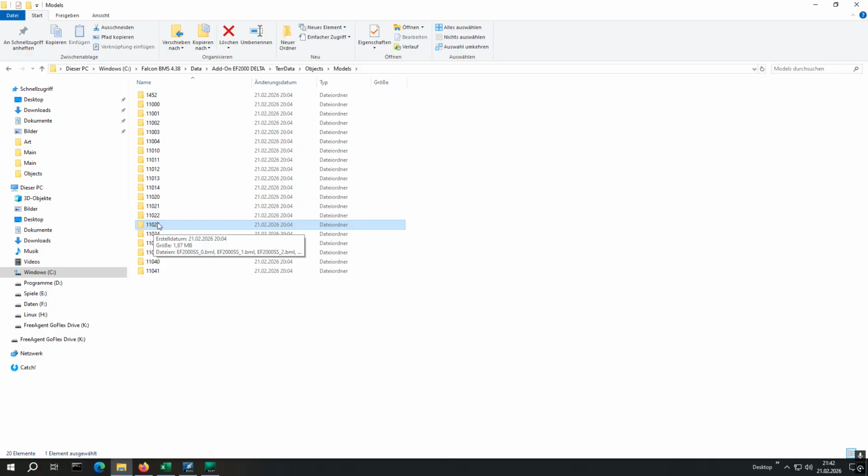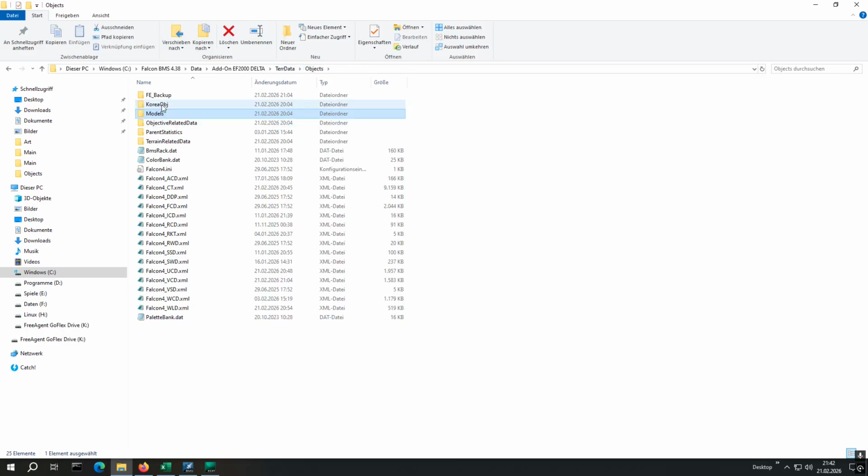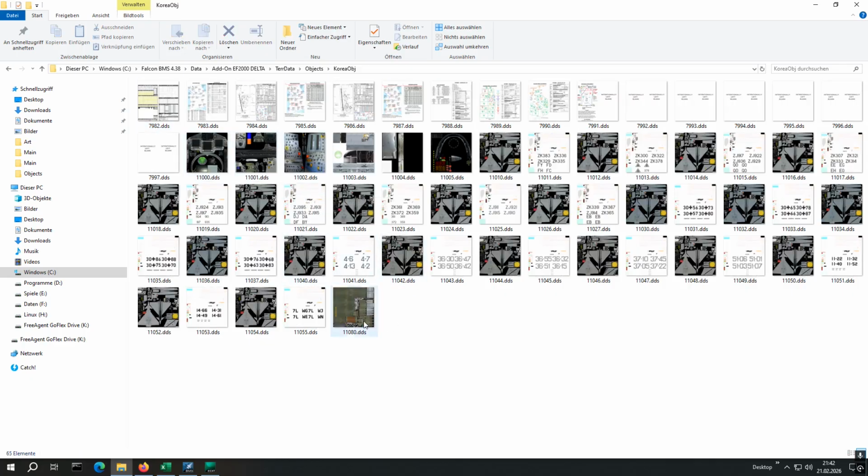Generally speaking, you can use any folder number you want in theory, as long as it's not already in use. Same applies to textures under Korea OBJ, and here we also have the appropriate textures for the Spanish variant already added. I see them here.